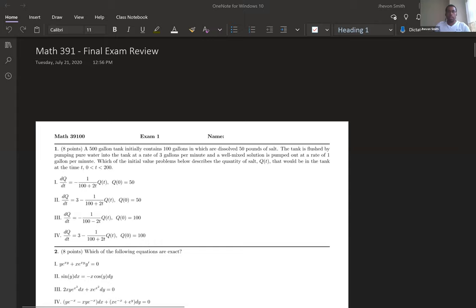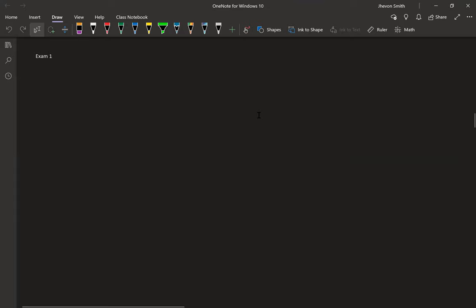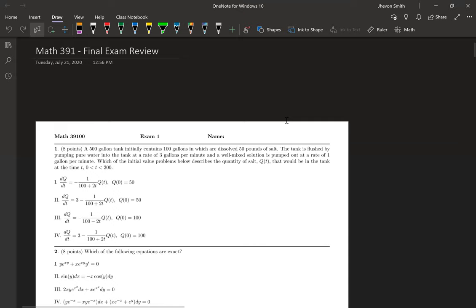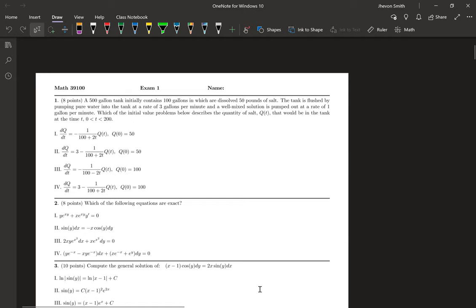Okay, so let me share that OneNote. Hopefully you're seeing that as usual. Going to turn up the video. This is exam one. She gave two exams and four quizzes, I think. So let's see, I figure that we can go through this together, and to make it a little more interactive for some problems, I might even ask you guys to do it along with me as opposed to just doing it on my own.